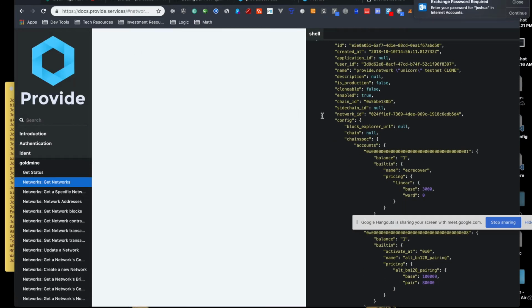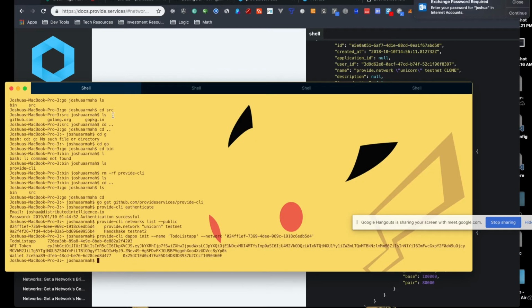So it's been a pleasure, guys. I really enjoyed this quick, brief demo of how to set up a command line tool. All you have to do is install Go. As you can see, super easy. It took me less than about 30 seconds. So stay tuned for the next episode. We're going to dive in deeper and go over a smart contract and deploying a smart contract on Provide.